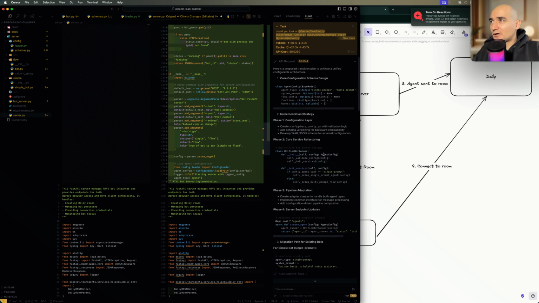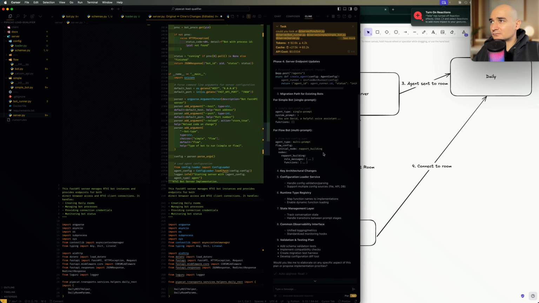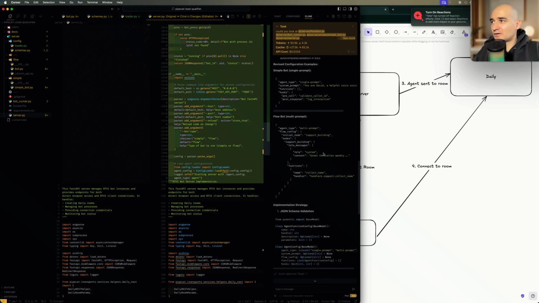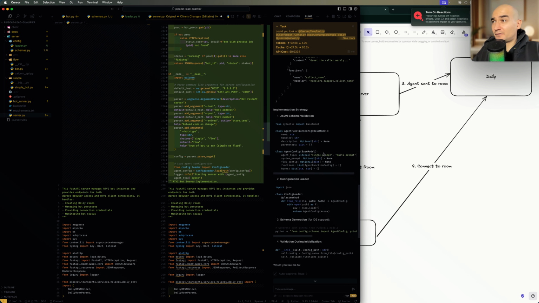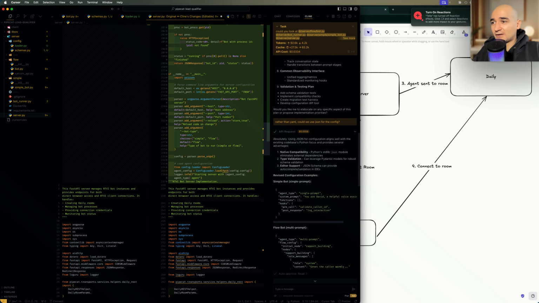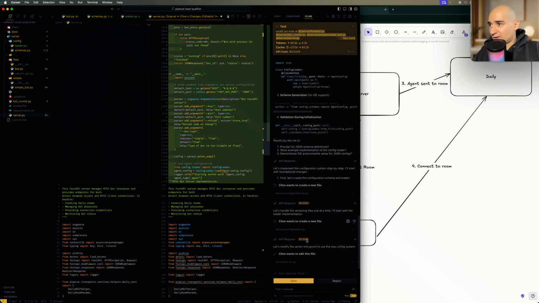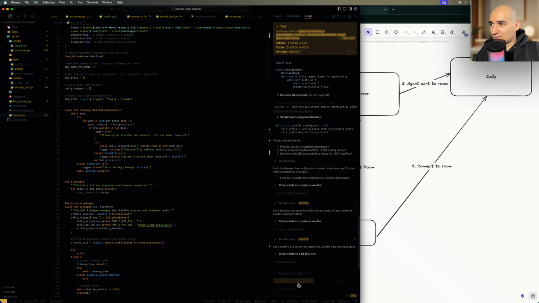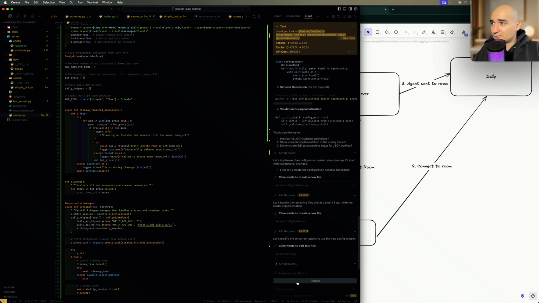Now what actually happened after I had it plan how to transition the existing architecture to one that will support configuration of system prompts in two types of configuration, single prompt and multi-prompt. As soon as I clicked act, it went ahead and tried to implement it, which I don't think is actually desired behavior. But let me anyway have a look here. Cline wants to edit this file. Okay. I'll take you through what happens afterwards.